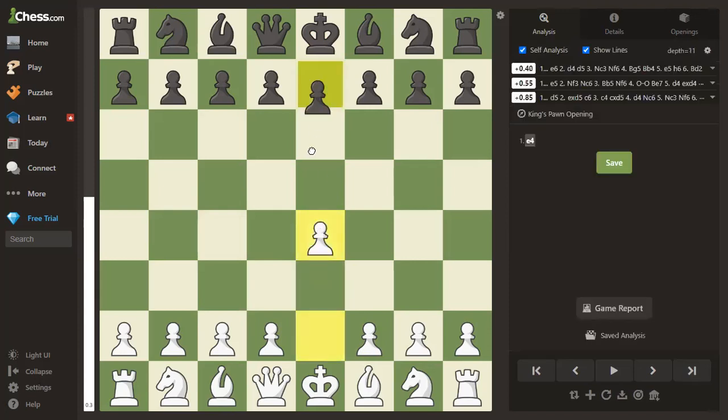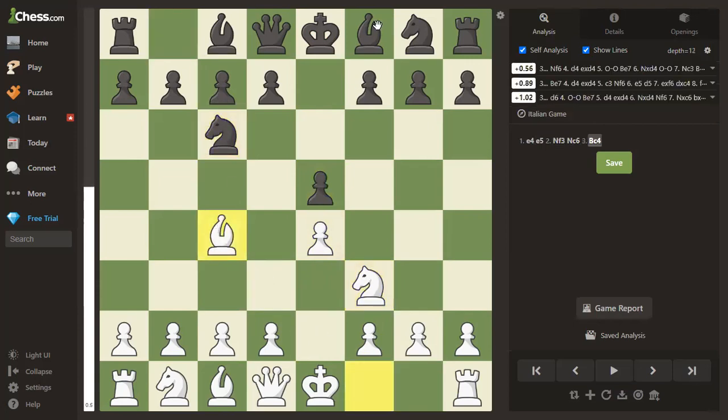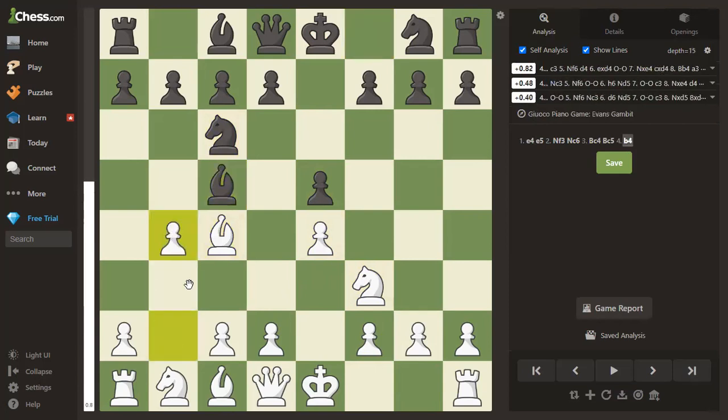White, e4, e5, knight to f3, knight to c6, as usual. Bishop to c4, bishop to c5, and b4 instead of c3. So this is what I mean. This is the Evans Gambit. It seems to be slightly in the wrong chapter, but who cares, because the Evans Gambit is fun. And actually, a lot of the ideas overlap. We were looking at the Giuoco Piano, which is here and then here. The Evans Gambit is just a way to get to the same thing.